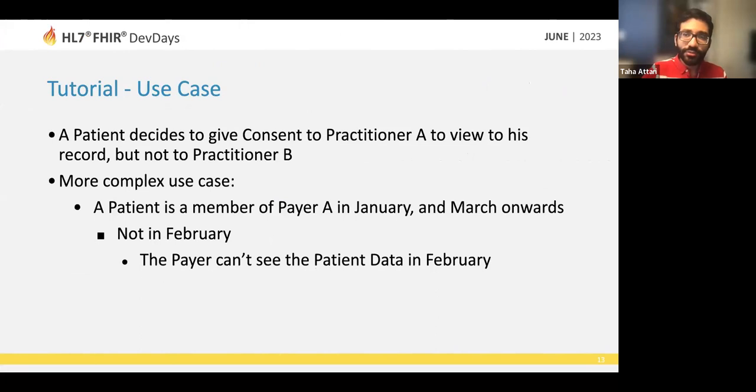And so here's the use case. I won't go to the trivial one for now, but straight to the more complex one. Imagine that there is a patient who is a member of a payer organization for the month of January. They leave over the month of February and then join back in March. And so the payer should not have access to the patient data in February.